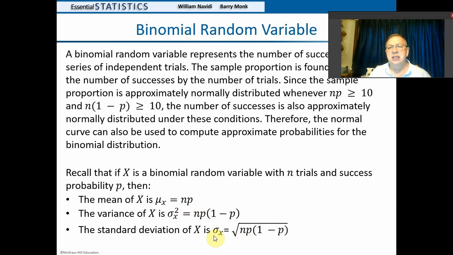I know these things. I know the proportion. I know that when we're doing n trials based on that binomial random variable scenario, the values are always exactly 0, 1, 2, 3, up to the number of trials. Here I've got all the information I need. I know it's normally distributed whenever np is greater than or equal to 10. So I can use a normal distribution curve to approximate a binomial random variable.